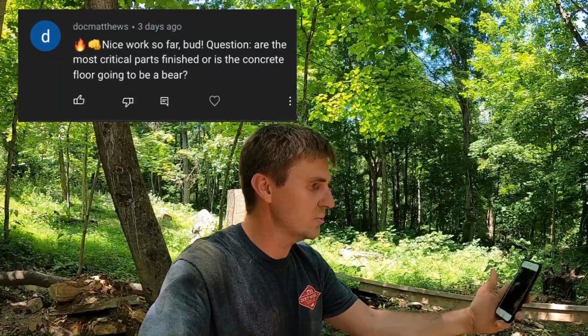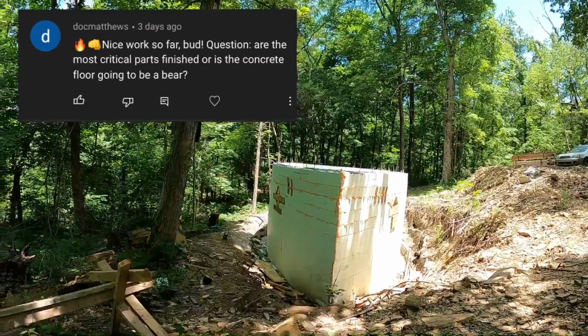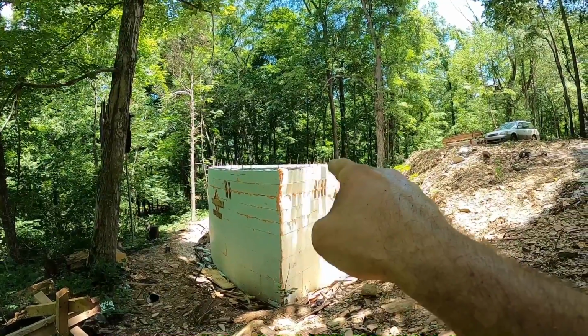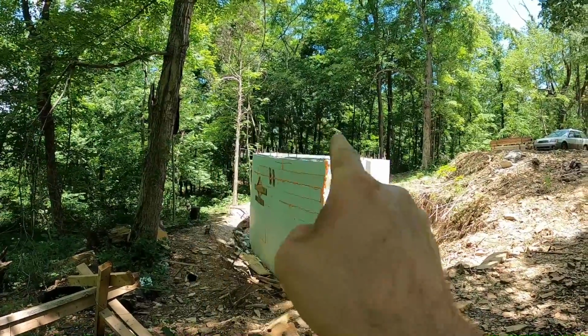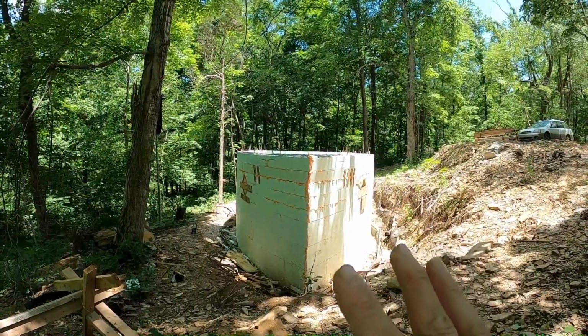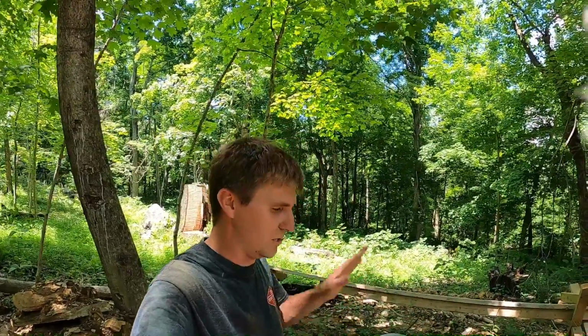Or is the concrete floor going to be a bear? I'm assuming he's talking about the ICF floor that will go across there that we talked about earlier. It'll definitely have a few challenges to it. It's not too bad. If you've used it a few times, it's like anything, it's not that bad. Normally the ICF floor kind of deadheads into the ICF and everything ties together. This one will overhang just a little bit on each side, which will be a little bit different than what I'm typically used to doing. So there will be a few new challenges to it, but I don't think it'll be anything we can't overcome. We'll be sure to figure it out. And you guys will be able to tag along for the journey, which is pretty cool.